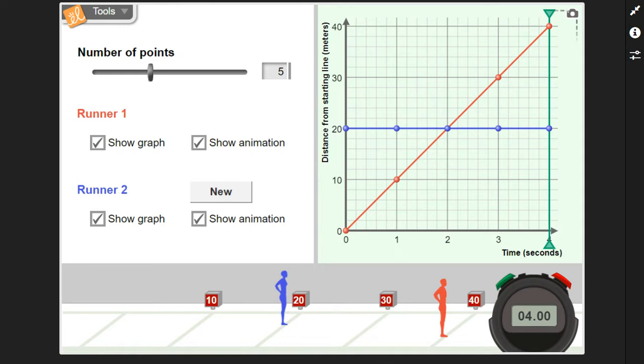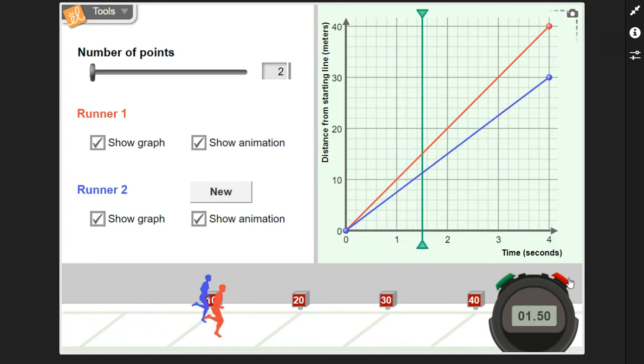So number 2, we're supposed to make 2 different graphs, and 2 points, it looks like. So we're going to do red, and then we're going to do blue. And we need a reset. So the green line is where they are in relation to the position. And this is also distance markers. So on number 2, we got our graph replicated, and we're going to describe the motion of the runners.